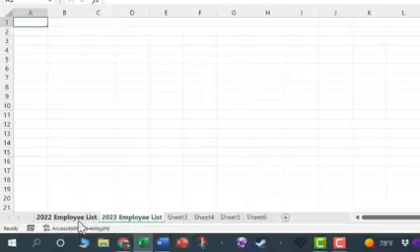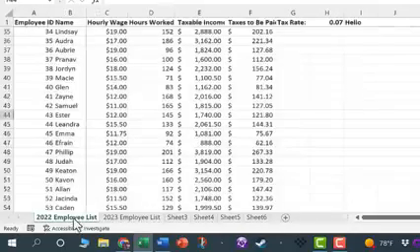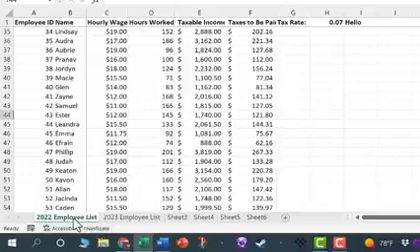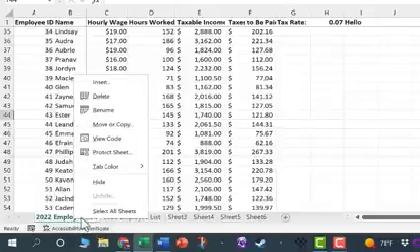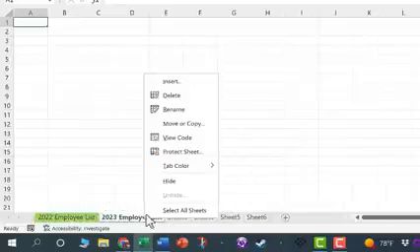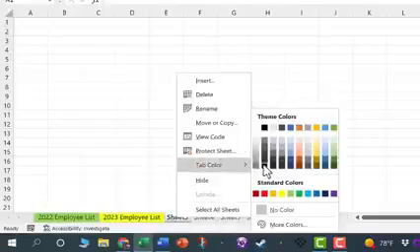Tap enter. So I would encourage you to get to the point where you use more than one sheet in a workbook, if it makes sense to do so. And it really is good practice to name or rename those sheets so that you and others that see your spreadsheet know what they're looking at. They understand what the data is. So double clicking on those sheet titles enables you to rename them. One more quick tip about spreadsheet names. If you right-click on the name of a spreadsheet, you can color code its tab. So I could make this one green, 2023, I could make it yellow, and this one will be 2024, I could make that one red.